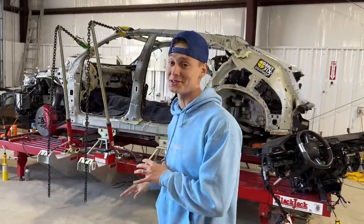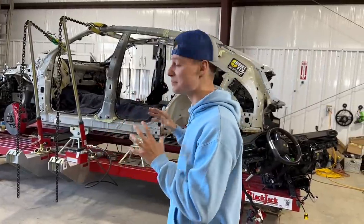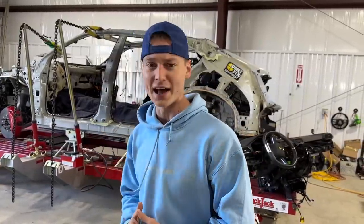But guys, that's gonna be pretty much a wrap for today's video. We're super happy with the amount of progress that's getting done on this Urus. It's absolutely insane. This sucker is pretty much completely gutted, but before you know it, it's going to be completely put back together in style, of course, because we're going to get this sucker simply built, as our little slogan goes.